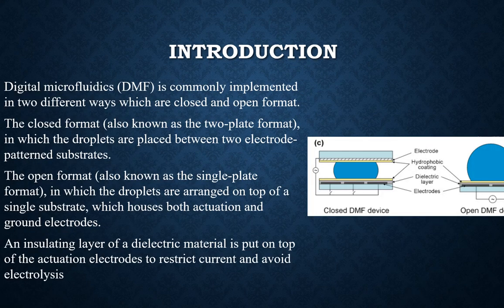Digital microfluidics (DMF) is commonly implemented in two different ways, which are closed and open format. For the closed format, also known as two-plate format, as we see on the left side of the picture, the droplets are placed between two electrode pattern substrates, the substrates containing driving and ground electrodes respectively. And the open format, which we can see on the right side of the picture, also known as the single plate format, has the droplets arranged on top of a single substrate, which houses both actuation and ground electrodes.